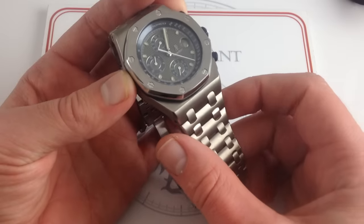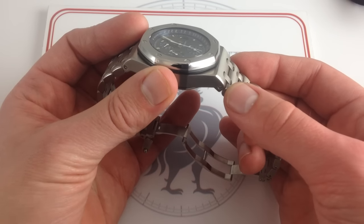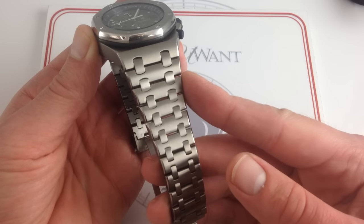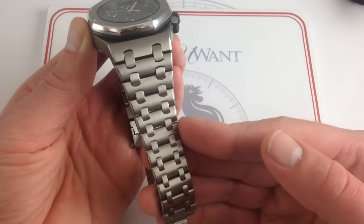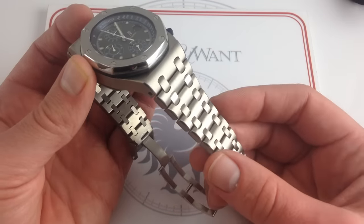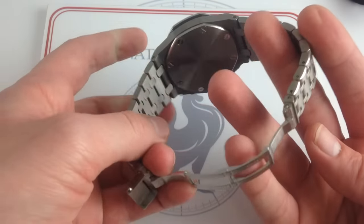You can see one feature of the Offshore that really hasn't changed is the fundamental shape of the Emanuel Gueit-designed case: the gorgeous hand bevels, the camphors that spread and taper outward as they approach the flanks of the lugs, and the taper of the bracelet that's almost too incremental to see in any individual link. As I run my fingers over it, I can't even feel the steps — it's just like a continuous curve. Even with the gaps between the individual links, I can barely feel the differentiation. That's how beautifully, finely, and precisely it's finished, all by hand. This is where you find the value of the Offshore: in all of the hand labor invested in finishing the bracelet, bezel, case, and clasp.